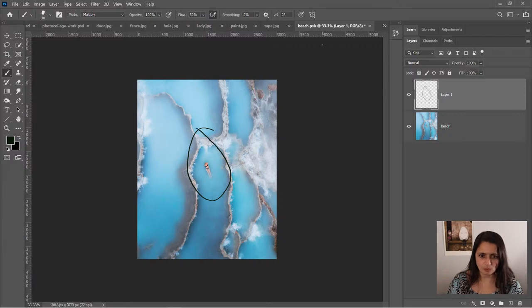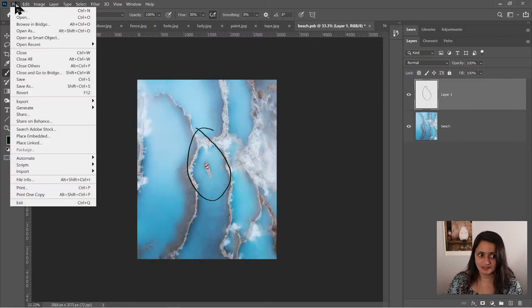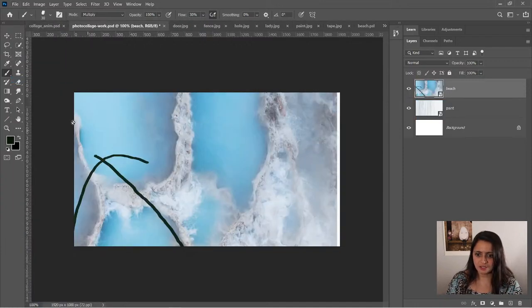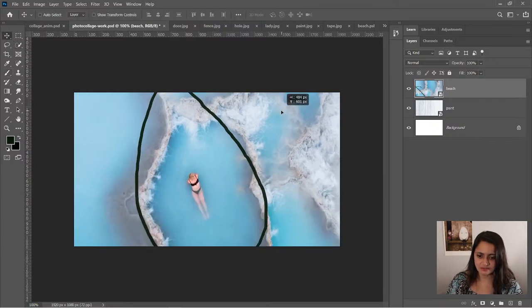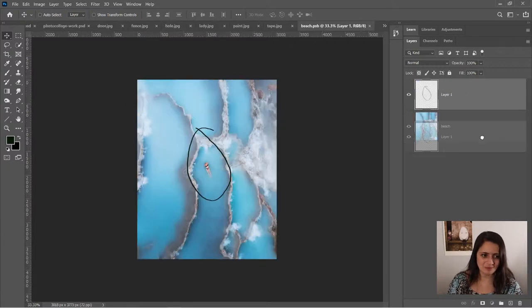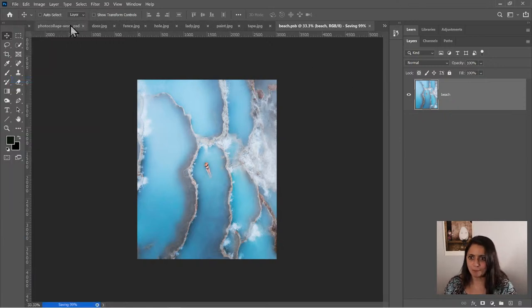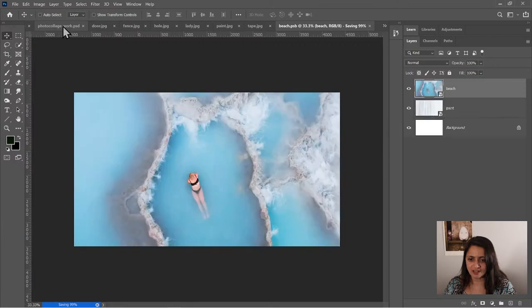and then I saved it. I did this on a new layer, right, friends? And then I go back to Photocollage work, you'll see that line show up, right? And if I just shove this, you can see that whole line. If I go back to Beach PSB and I'm like, you know what, that looks dumb. Let's trash that layer. Let's resave. And then I go back to my Photocollage work file. You'll see that that has disappeared, okay?